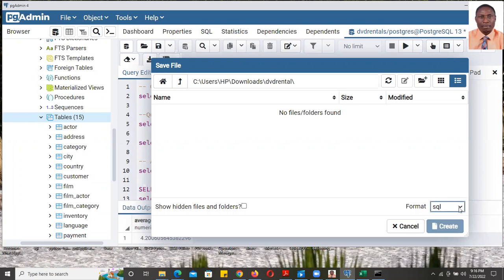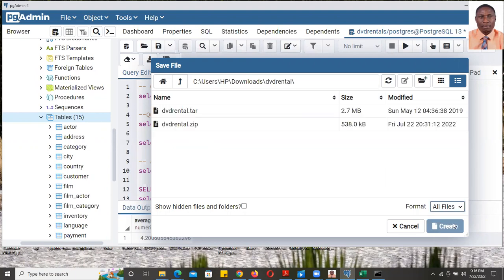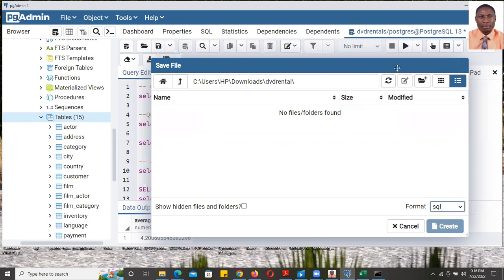If you want to save it as SQL, it's going to give you the SQL extension. Maybe before we round up this class, I will show you sample SQL statements and how to import them to use them to generate tables and all of that.